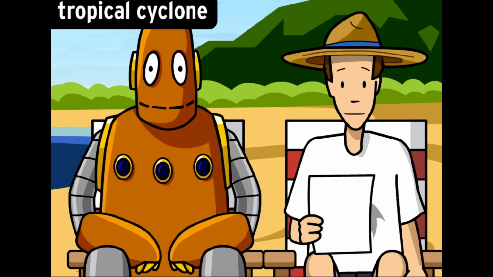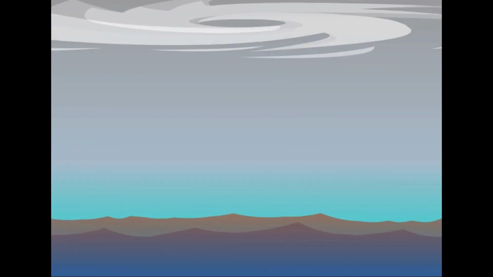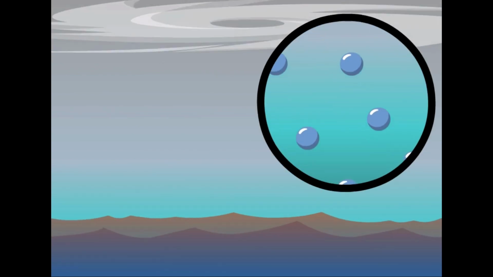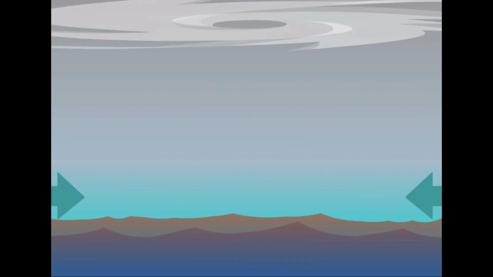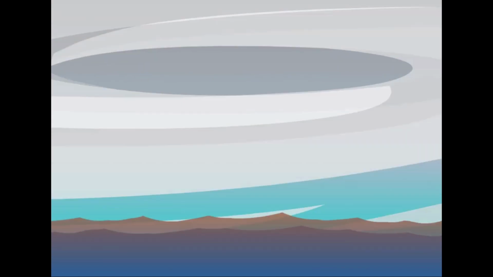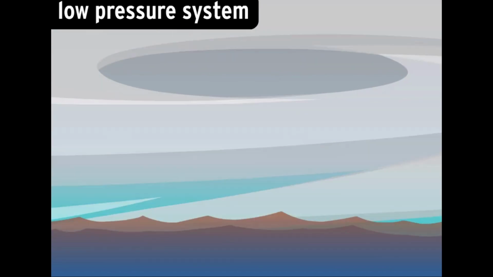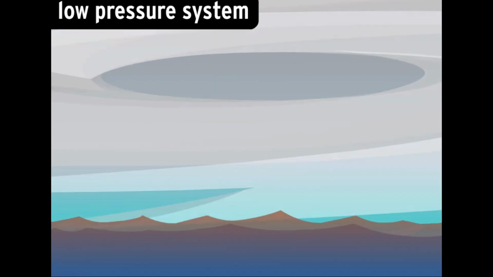A hurricane is a type of tropical cyclone, a large swirling storm with strong winds and lots of rain. Tropical cyclones form over the warmest parts of the ocean. They start when warm water heats the air right above it. That makes the air less dense, so it rises. Cooler air rushes in to fill the space left by the rising air molecules, and the process continues. The ocean heats the air, it rises, and more air rushes in. This is what weather reports refer to as a low-pressure system. It's sort of like a big vacuum, sucking up air from all around it.